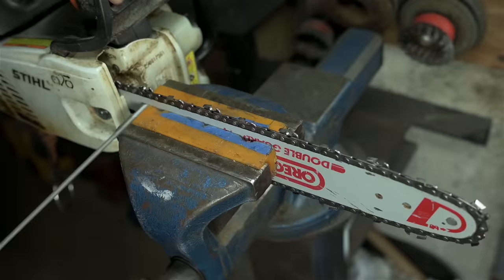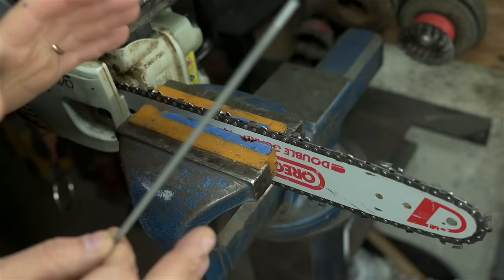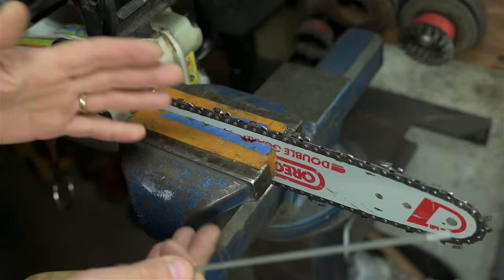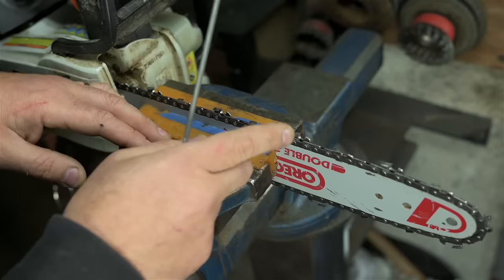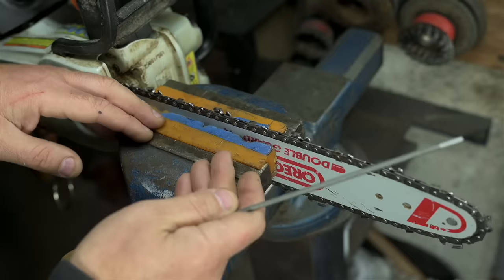For regular folk, unless you're doing something very special while you're filing, whatever angle you do, or however inconsistent you are, if you file off some metal from each tooth, your chain will probably cut better than it did before you filed it. Try to get each tooth to come back to a sharp or sharper edge than when you started filing. Just keep an eye out for new sharp metal. If for some reason they end up duller than when you started, you did something very special.